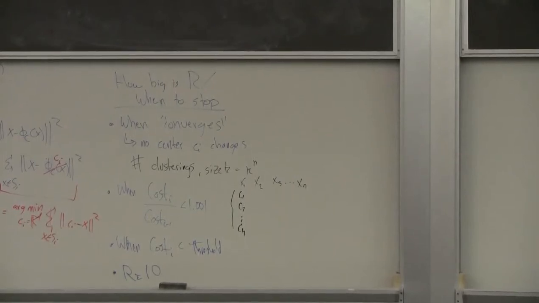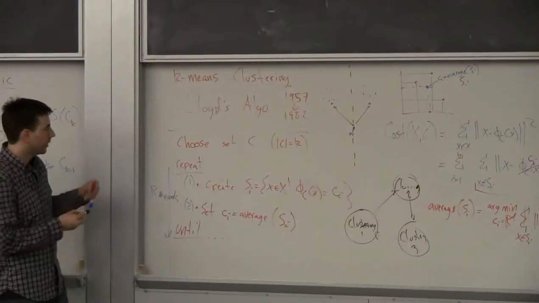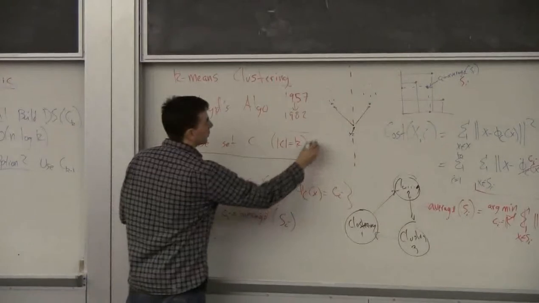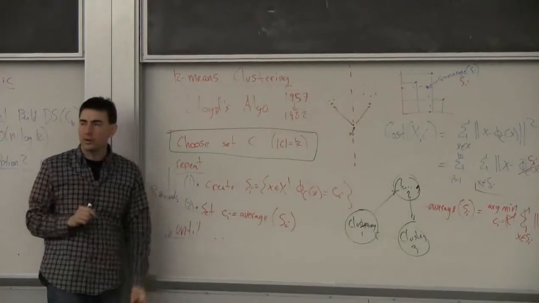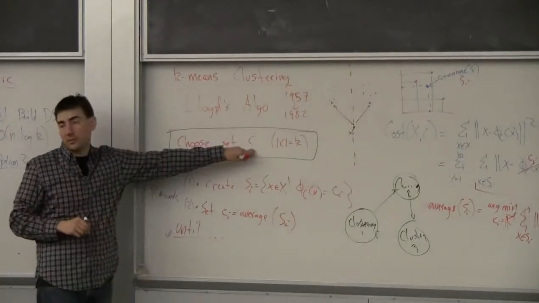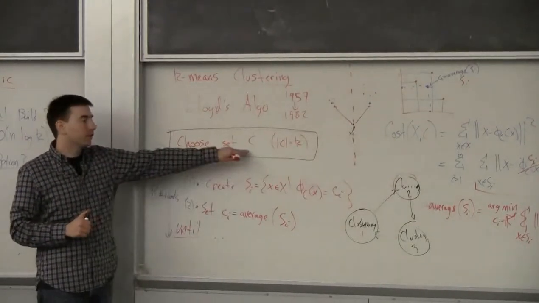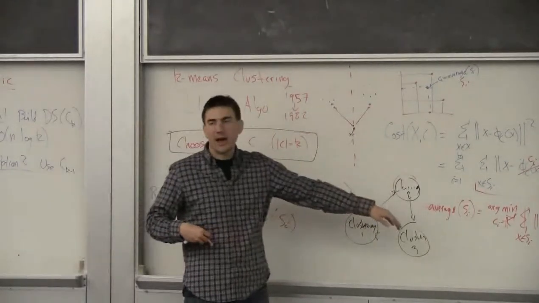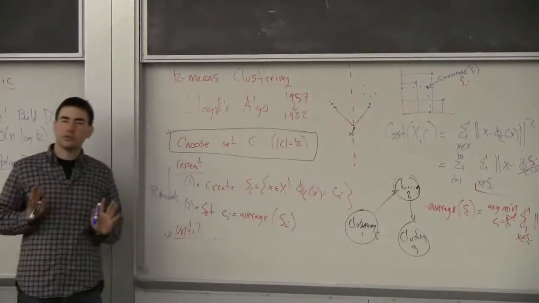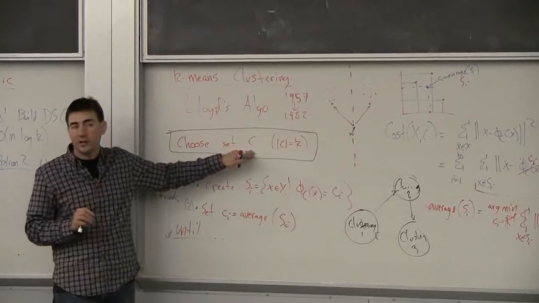Okay, so the other point that we haven't talked about: we've talked about the number of rounds, this convergence. We haven't talked about this part yet, so we need to choose some sets. In the Gonzalez algorithm, it really didn't matter so much what point I picked. Here I'm picking actually a set of K points. And this can sometimes make a difference, right? When I say you can run it for 10 rounds and you should be done, that's generally true, unless you pick the centers really poorly.